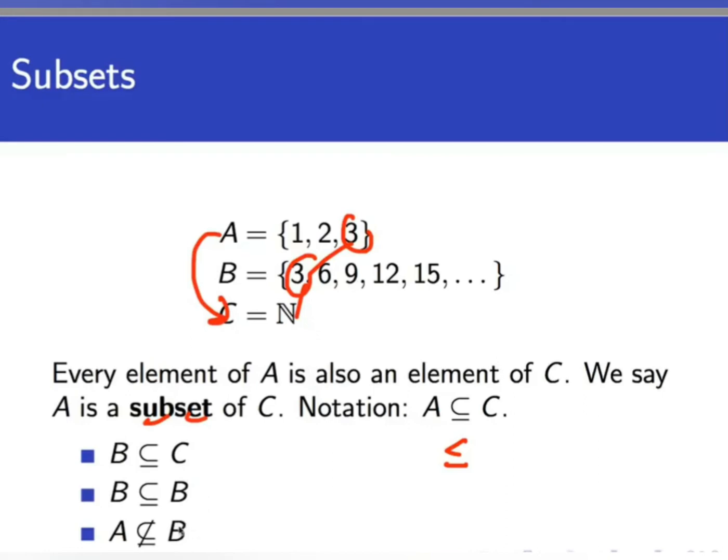On the other hand, if I could just clear some of the writing off here, we can see that A is not a subset of B. And how do we know it's not a subset? Well, it kind of focuses on this word every. Is it the case that every element of A is also in B? Well, no, it's not the case. For example, 1 and 2, those are elements of A that do not show up in B. I mean, there is some overlap. There are some elements of A, one element of A that belongs to B, but there are also other elements that do not belong to B. So A is not a subset of B.